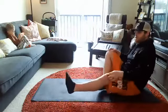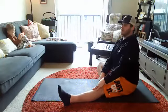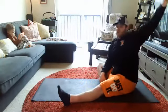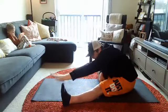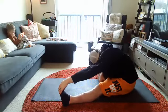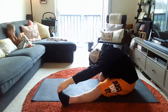Exhale, switch. Let's straighten the left foot out, bring the right leg up next to it. Inhale, nice tall spine. Bring that arm in a big circle. Reach, reach, reach. Don't flop. Reach and fold. This is kind of your starting measure point. Where are you reaching and how far can you be?